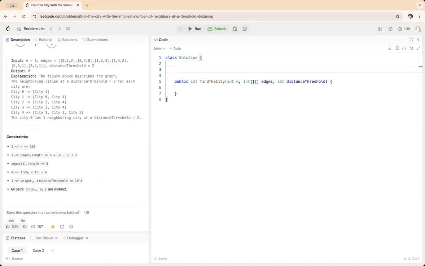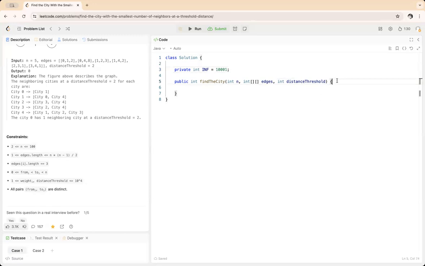Private int inf is equal to 10001. See, the value of weight at any point is between 1 to 10 to the power 4. So anything more than that, 10,001, is infinity for us because it is more than 10 to the power 4.